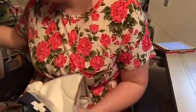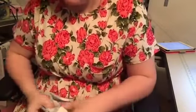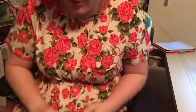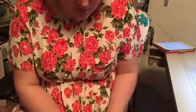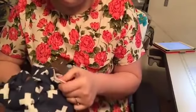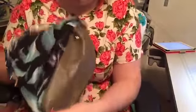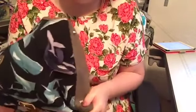It makes things a little easier so nothing rips. Sometimes when you leave your lining open, you rip. It's not a good thing. Alrighty. Oh, I love that little accent.